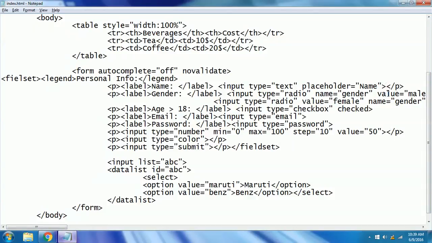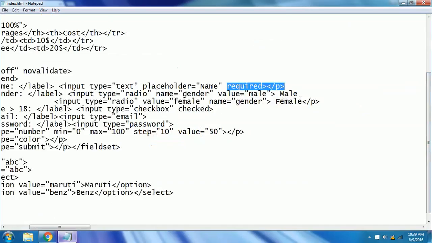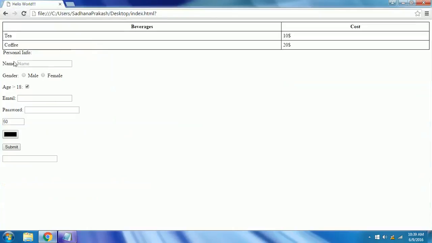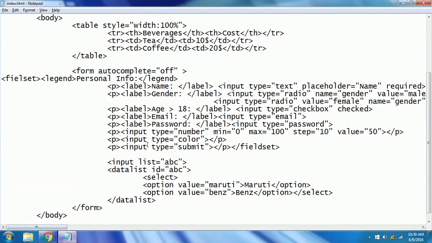Previously we have seen if we give required here, the form has been validated to fill it up. But if I say novalidate and if I submit, it will not validate. But if I remove this novalidate attribute, then the form will be validated to ask to input that field.